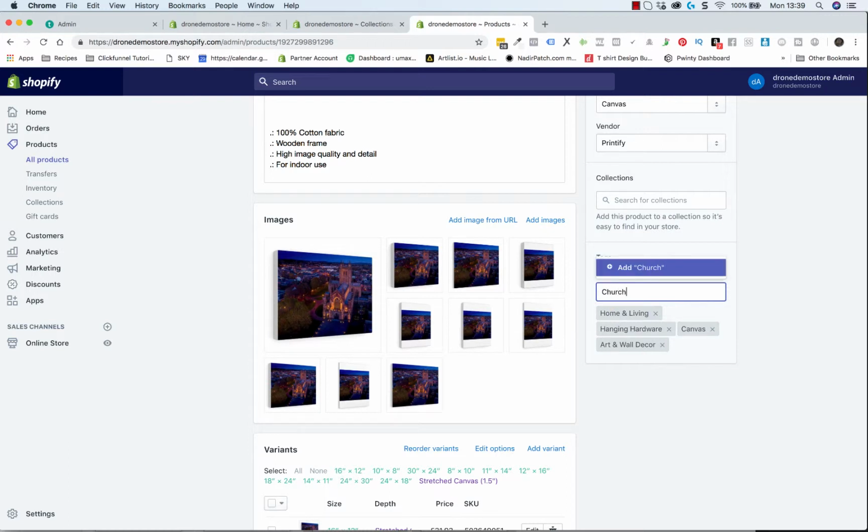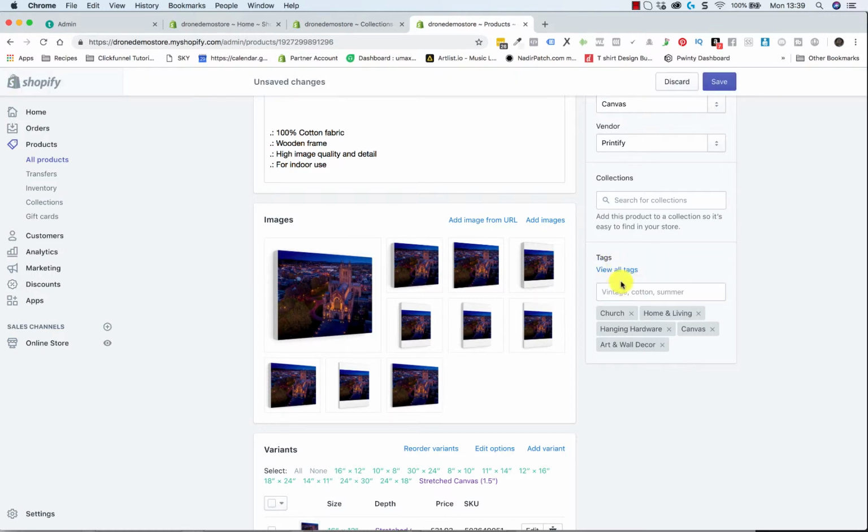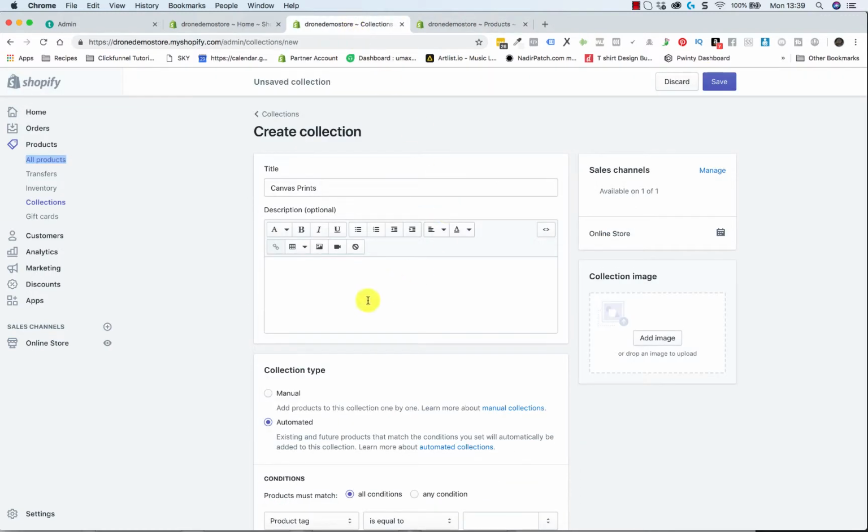Any new tags that you add will come up like this, blue. If it's already in here, I don't know if this will work because we already have it, so let's remove this one. If it's already in there, then it will come up here, it will show you, and you just select it like that. So you can add tags, you can use old tags, you can use multiple tags as well. Let's go ahead and click save, and let's come back to our other tab here with canvas print.